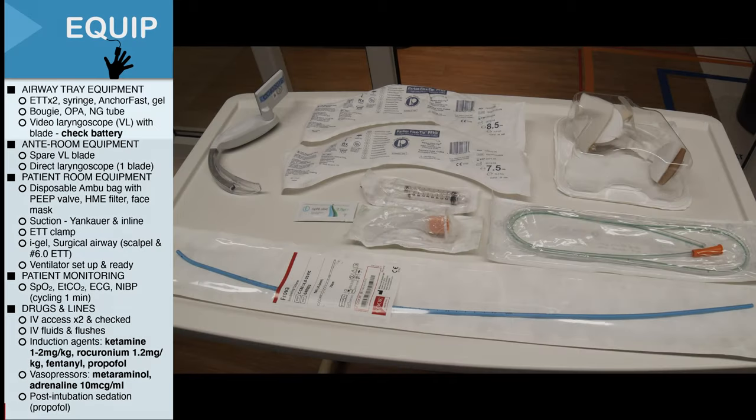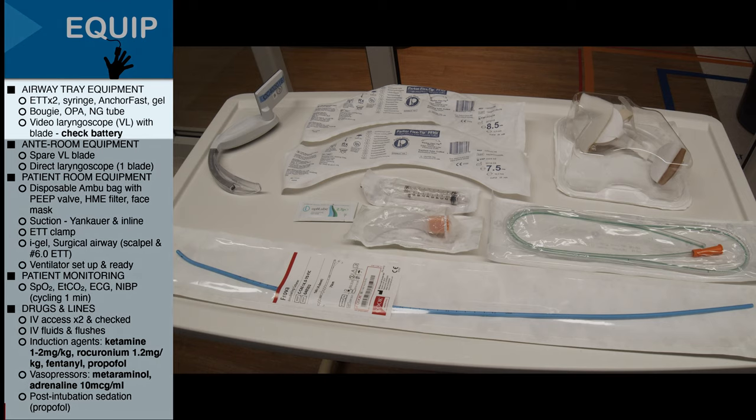Starting with the airway tray, this will be pre-prepared outside of the patient's room and should be checked through thoroughly to ensure that nothing is missed prior to entering. In this box will be two ET tubes, a syringe, anchor fast for securing the tube, some lubricant gel, a bougie, an oropharyngeal airway, a nasogastric tube, and a video laryngoscope with one blade.